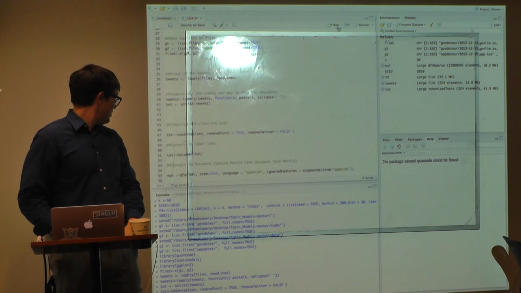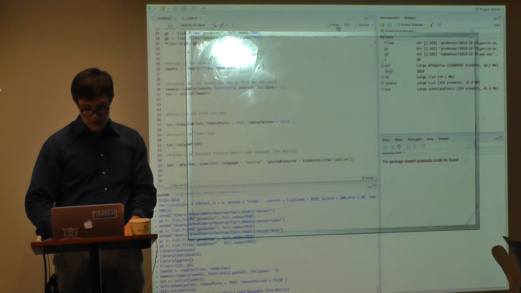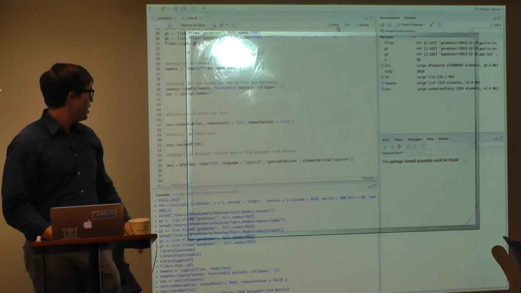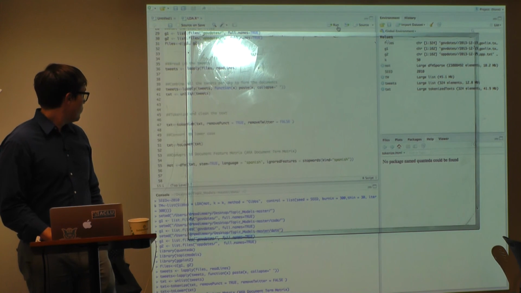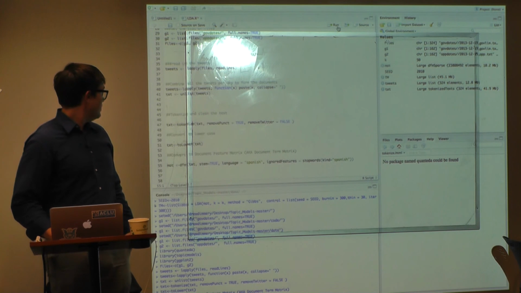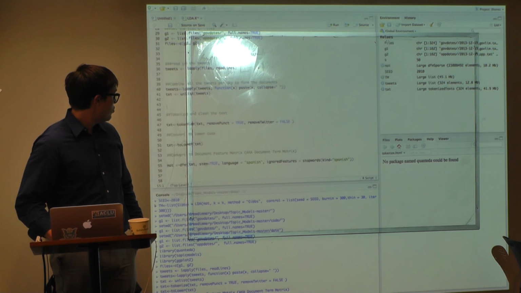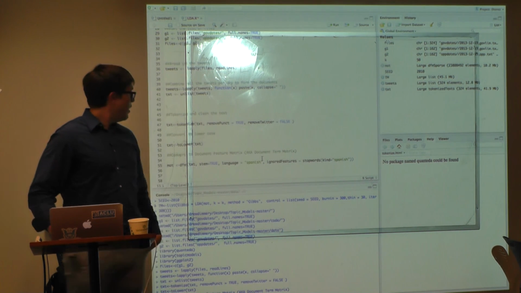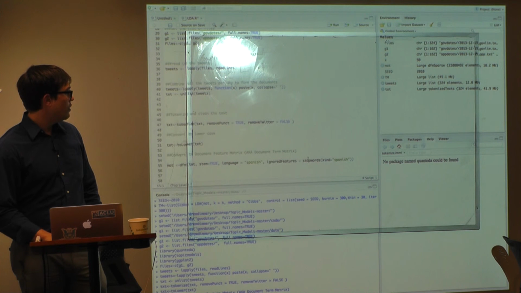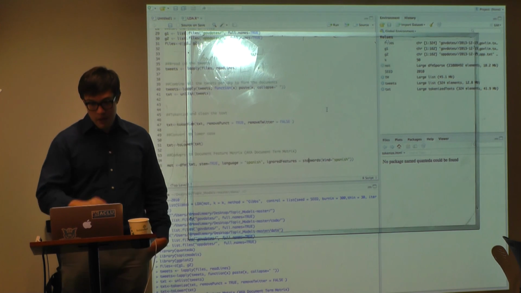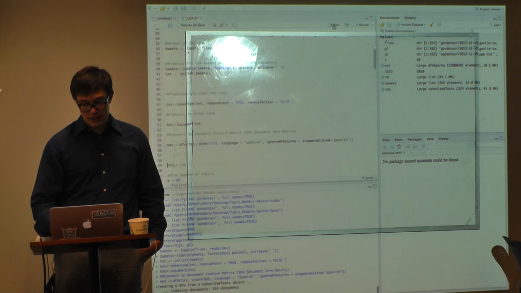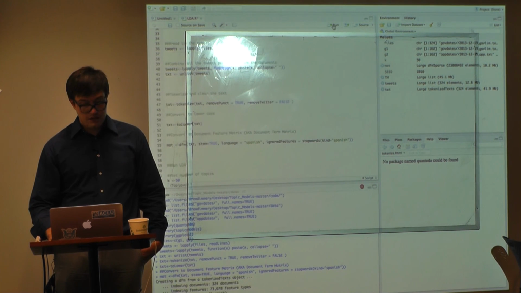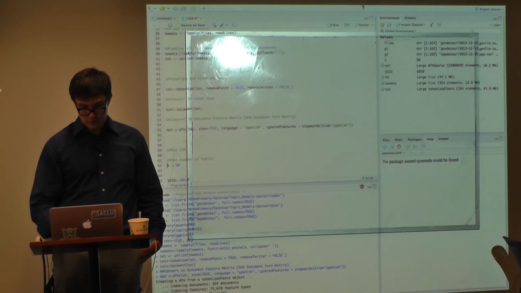We're going to lowercase the text so that we don't think capital and lowercase words mean anything different. Now we're actually going to turn it into this document feature matrix. The function is dfm. We're going to say stem equals true, language equals Spanish, which tells it what language to do the stemming in. The ignored features are the stop words, the Spanish list of stop words. It turns out that this stop word list is relatively conservative. The second function we look at today is going to have a more advanced stop word list. So it's running, it'll just take a second.